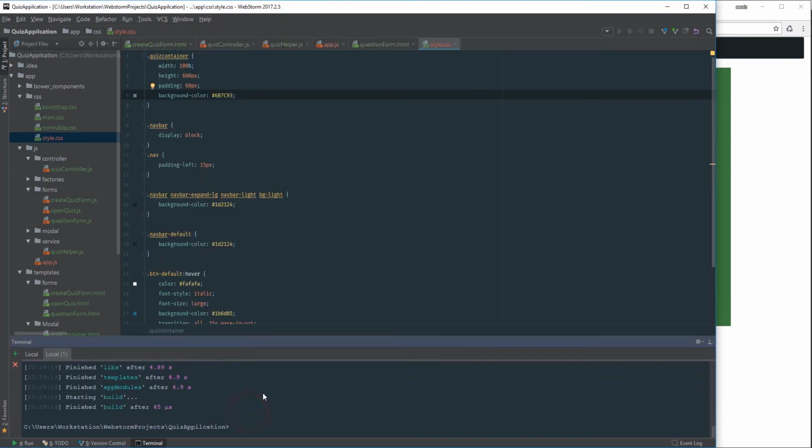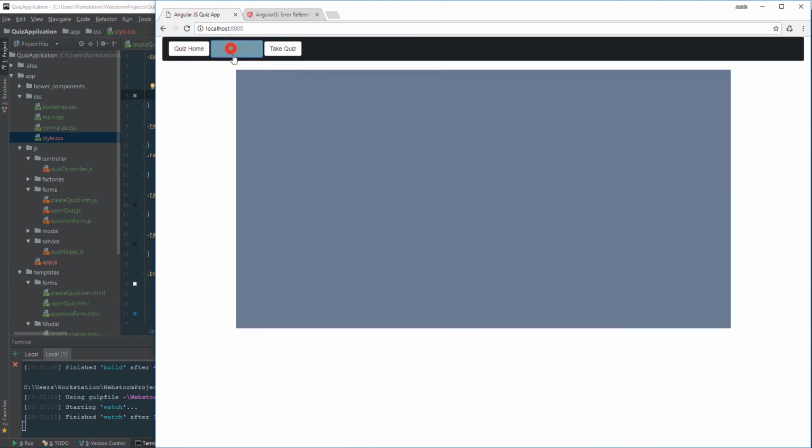I need to start Gulp build. It's going to take a few seconds before the build completes, and then I would say Gulp watch. Now it's watching. So here if I refresh the page, I have a different color. Now if I click on create quiz, it's not going to show anything, right?